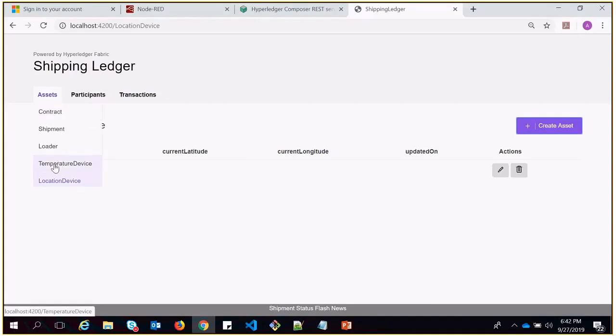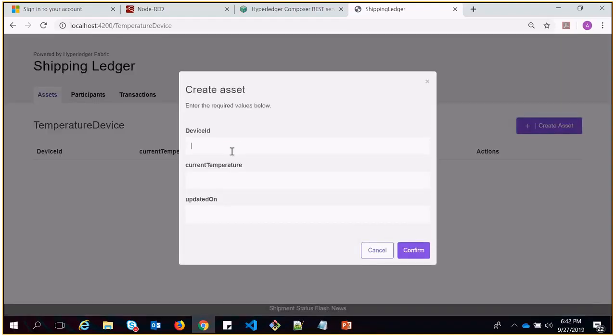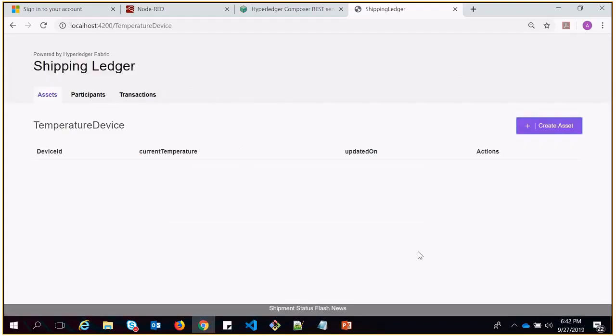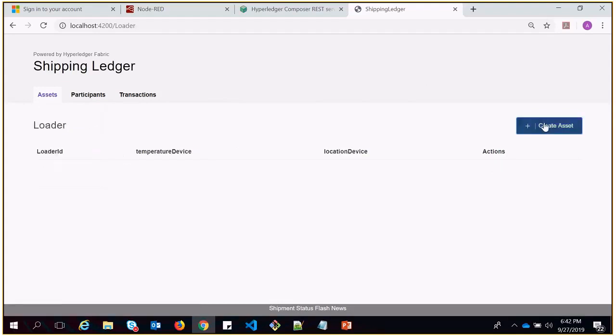Let me create a temperature device. As I'm using the same Android app for the temperature device and the location device, I'll use the same device ID. The temperature device is added, and let me create a loader, like a truck.